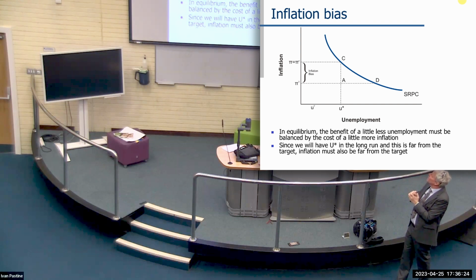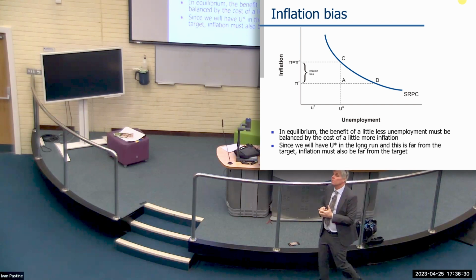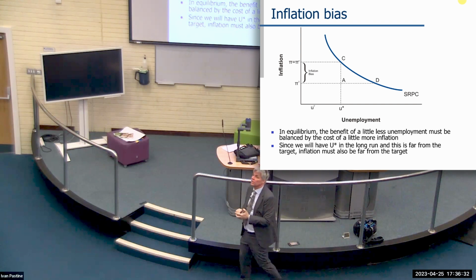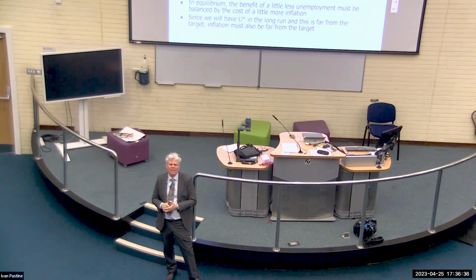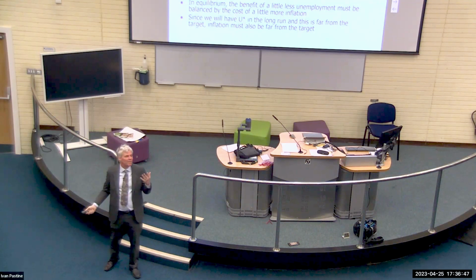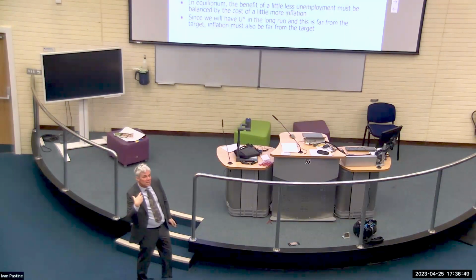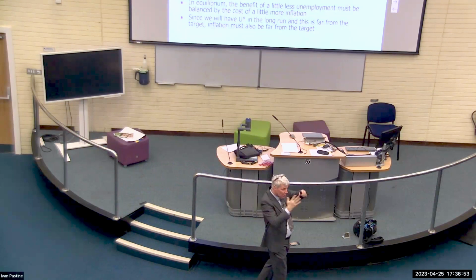One other thing to say about this is that, I don't know what you had in micro, but for a lot of you, this is probably one of your first introductions to game theory. Have you guys had game theory? Did you have Nash equilibrium? Some, okay. So game theory, Nash equilibrium, is a different way than supply and demand to think about things. Supply and demand is magic line going up, magic line going across, magic point where they cross, all of that.